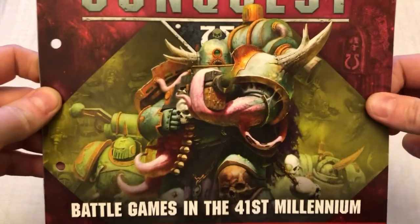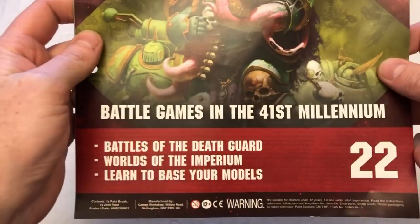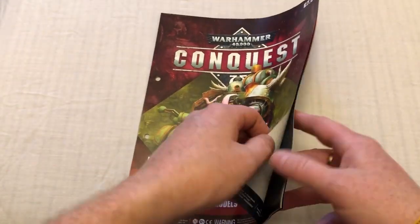But anyway, that's the products that came on the cover of the magazine, and here is the magazine itself with this glorious picture of these Death Guard Marines. What have we got inside?